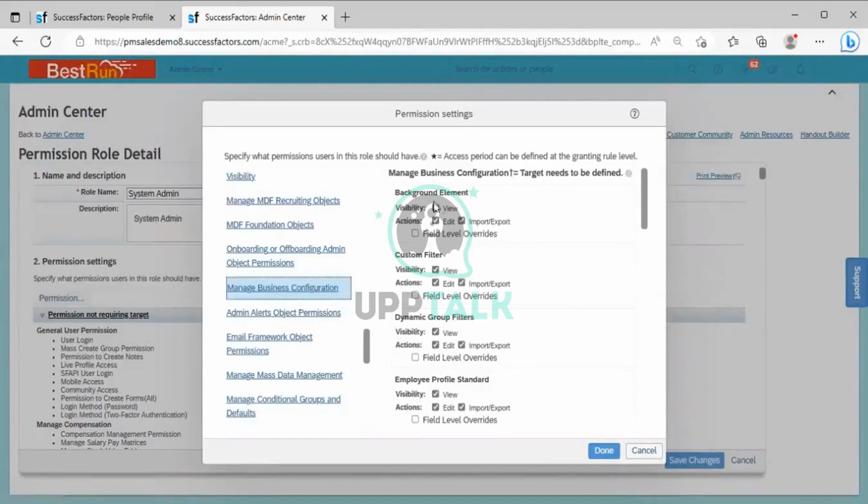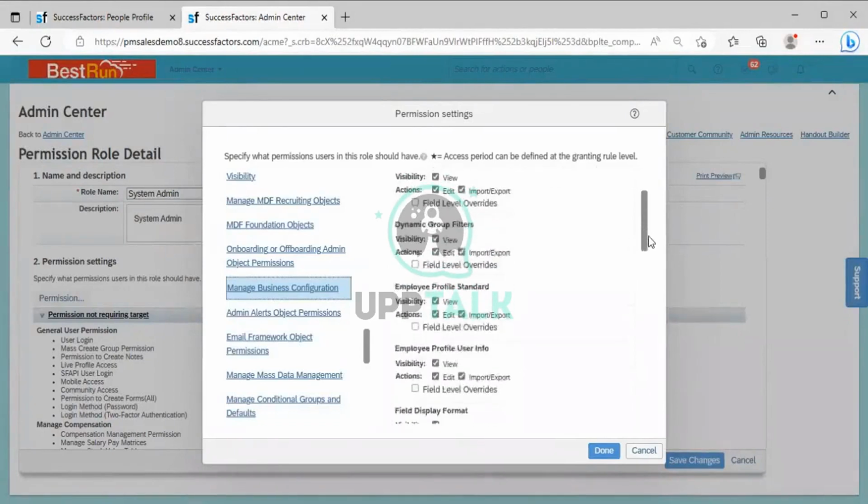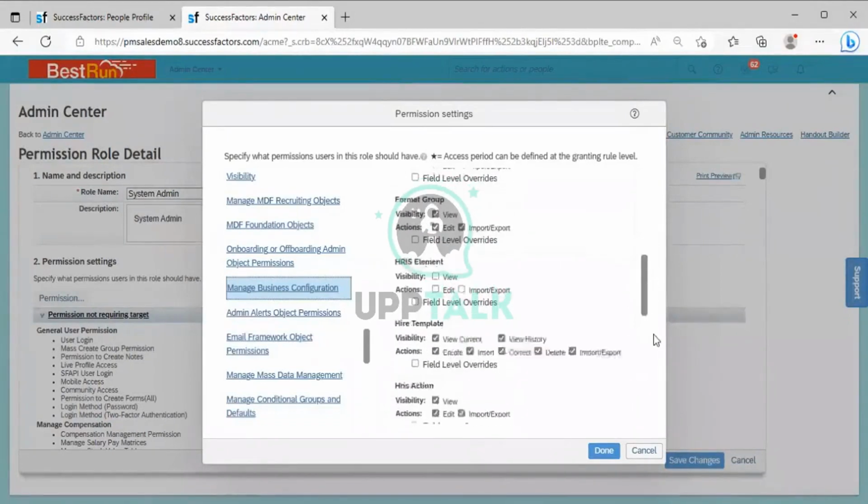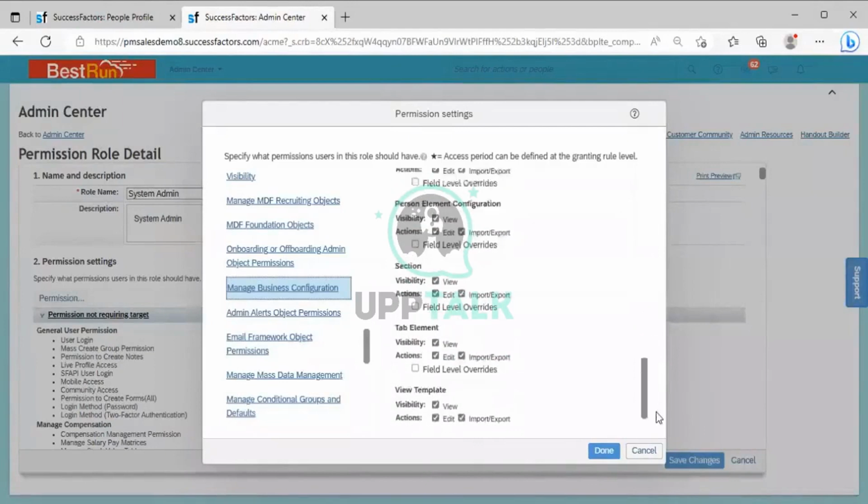Under Manage Business Configuration, we have a lot of features: background element, custom filter, dynamic group filter, employee profile standard, all the standard ones. All these things we need to enable from here.